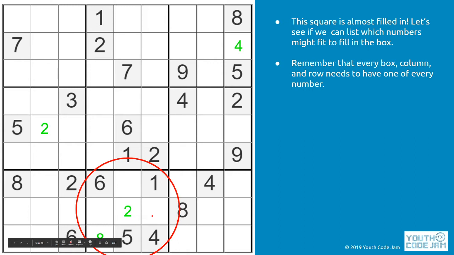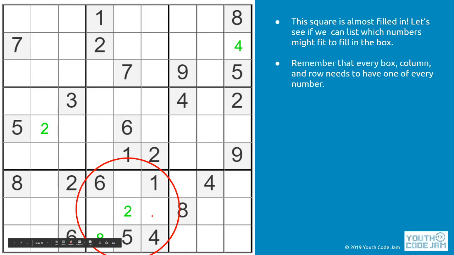Let's go back to our box. So our box here already has an 8. It's a little covered, but there's an 8 there that'll come back in a second. Our box is missing a 9 though, and it looks like we can have a 9 in any of these 3 boxes. So we'll add our little 9s to our boxes because maybe there's a 9 in one of these boxes, maybe not.